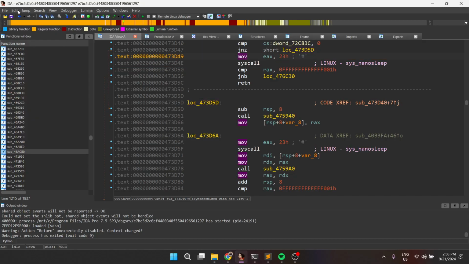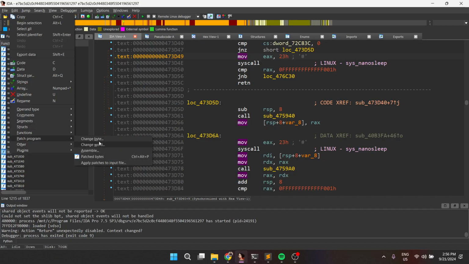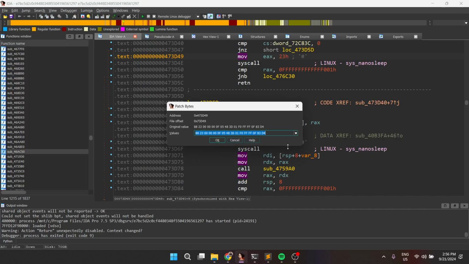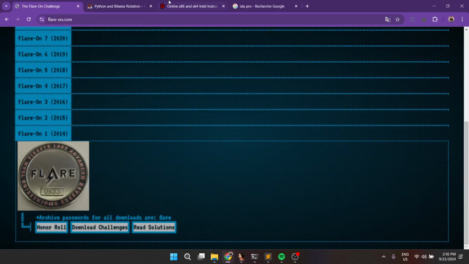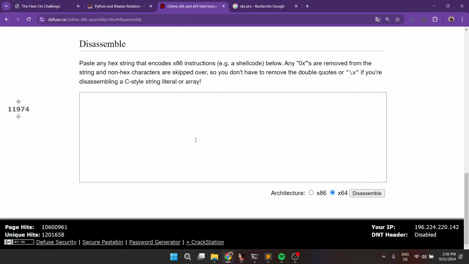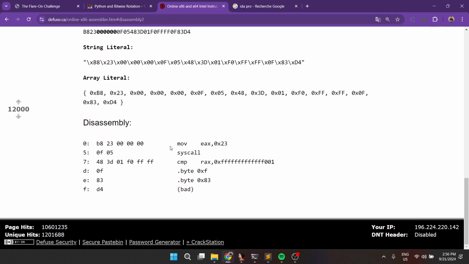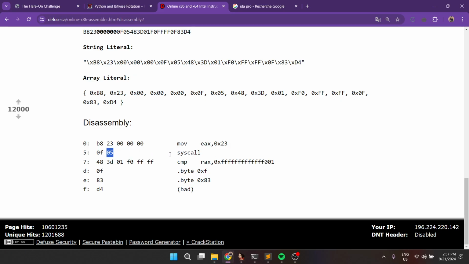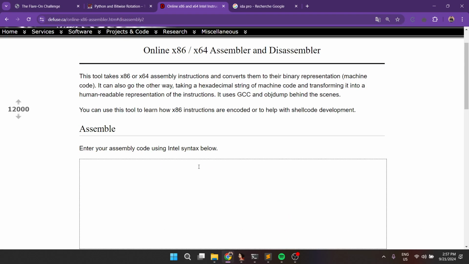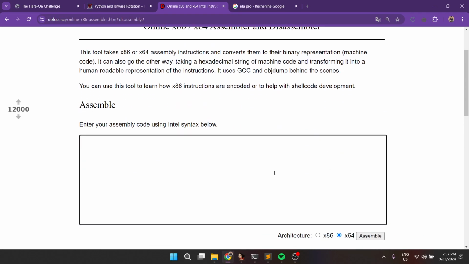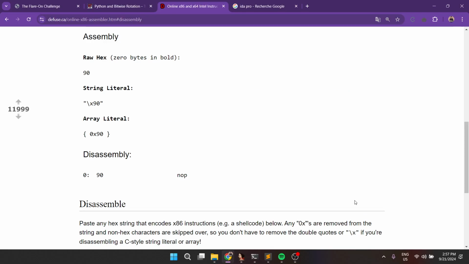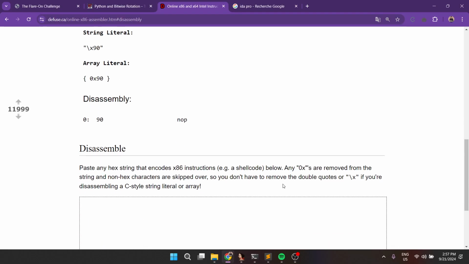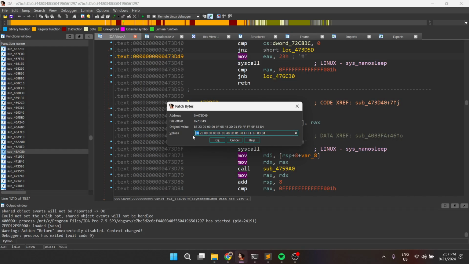I'm gonna be patching that with the change byte. If we go and check what these bytes are doing, we can simply use the online disassembler. I'm gonna disassemble that and check what those things are doing. The part that we will be changing is all that. That means that the instruction that we want to patch ends with 05. What is the opcode of the NOP, if you want to know? We always choose the 64. The NOP is 0x90, so that means I'm gonna be changing all those to 90s.